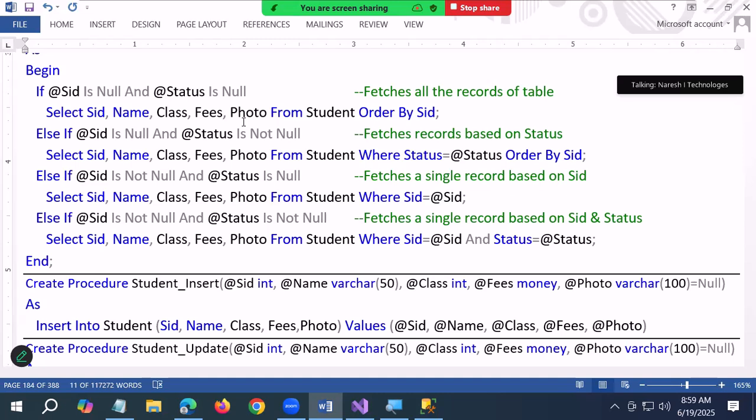Step 3, you're required to write some data logic now. What data logic? You're required to write the logic for fetching the data from the table. That will come to you as a data set or a data reader. Now the data set or data reader should be converted into a list of students. And now the list of students should be returned. All this is called data logic.